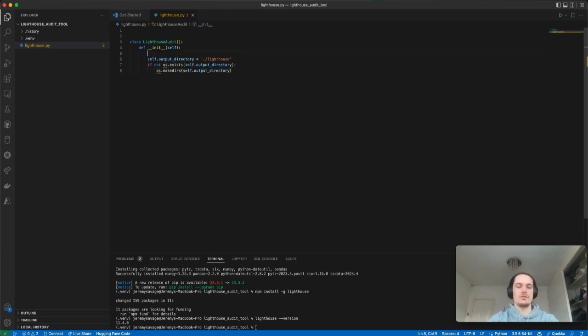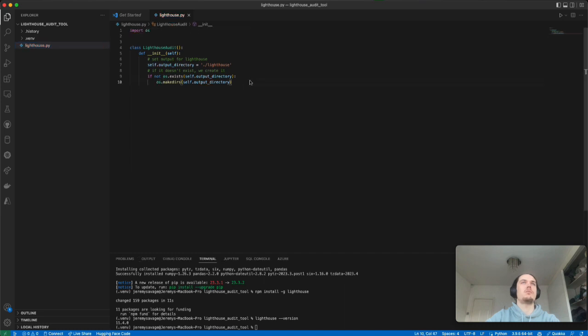So set the output for Lighthouse, and if it doesn't exist, we create it. Okay, and then we're going to import os here because we're using that. os lets us use our operating system, gives us an API to do that. So when we call it now, we're going to initialize it and create a directory.